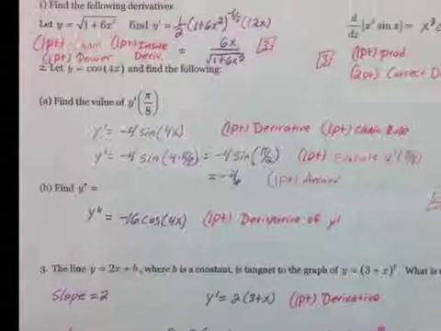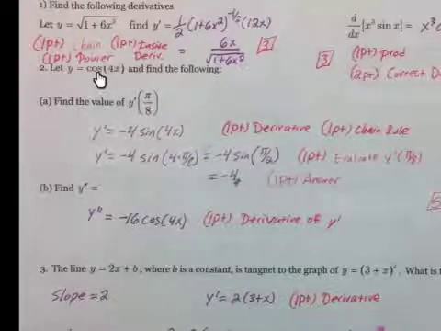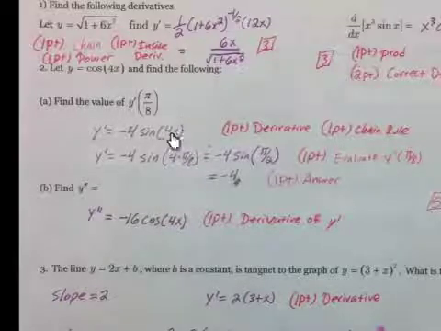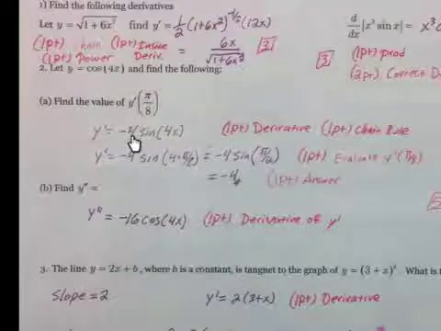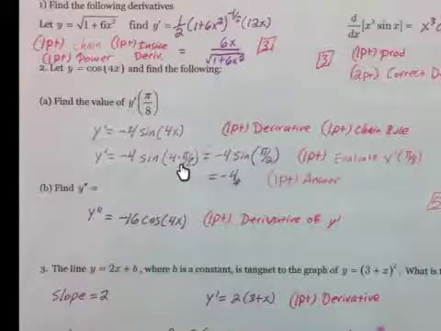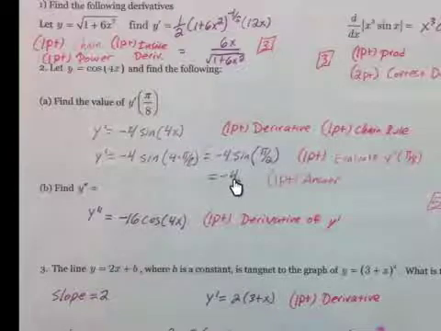Number 2, you had to find the derivative. You have to use the chain rule. So the derivative of cosine is negative sine, and keep the inside the same. The derivative now of the inside, which is the derivative of 4x, is just going to be a 4. It's asking you to evaluate, to plug in pi over 8. So I plug in pi over 8 into this, which simplifies to pi over 2. Sine of pi over 2 is equal to 1. So 1 times negative 4 is negative 4.